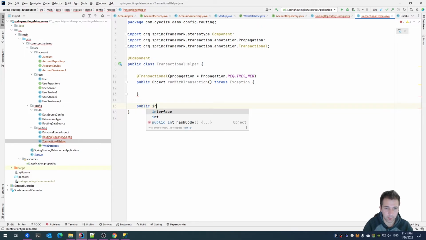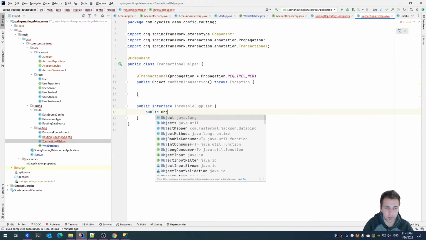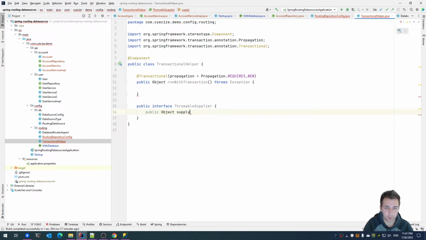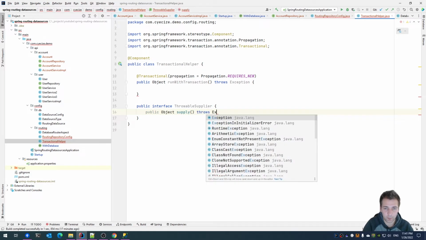So public interface, let's call it throwable supplier, like that. And I'll explain in a bit why. So we'll have object supply throws exception.